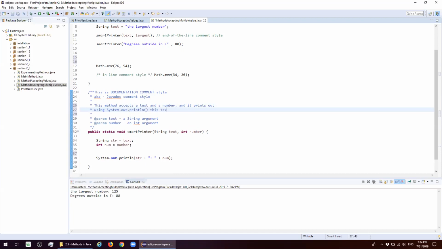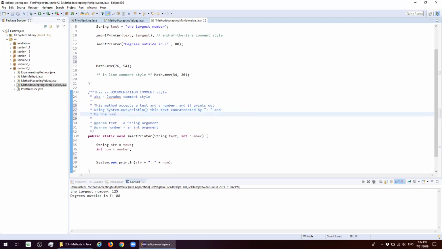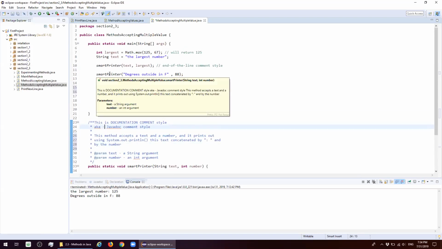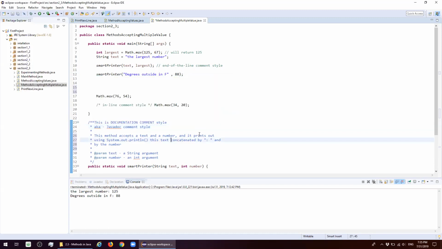This text concatenated by, let's say, space is also a character, right? By a colon and the space, and by the number. So next time I call this method, I hover over, it gives me exactly what this does. This method accepts, and let me do this new line. It's not going to work, my bad.